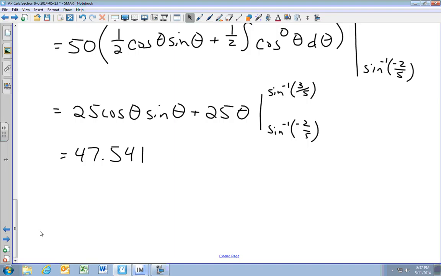And that is our definite integral. That is the area of this circle. It's not really a quarter or a sector of a circle. We've taken a circle and chopped off the left and right parts of that circle, and we ended up with this definite integral. All right.